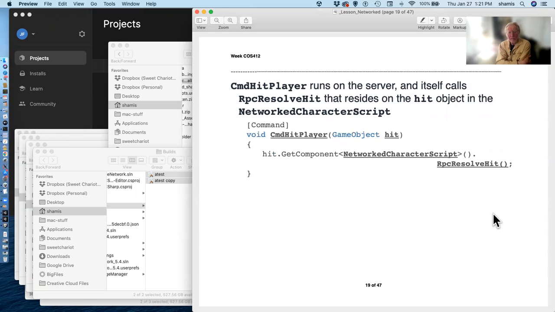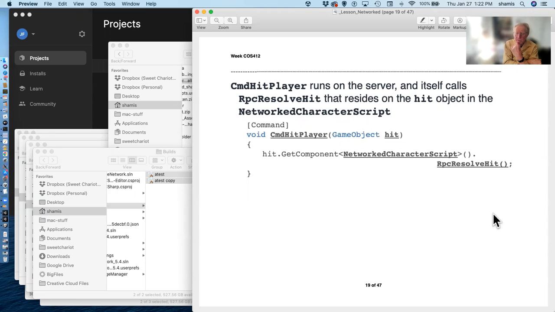So the command hit player, and this, remember, is executed on the server, is going to itself access on the hit object its controller script, the network character script that controls it, whatever's running the network character around.